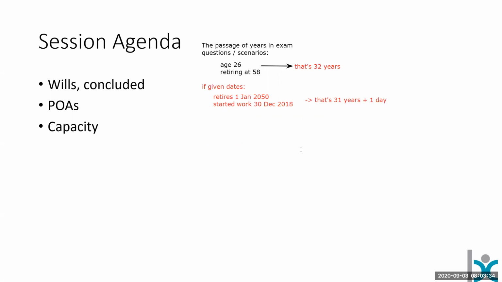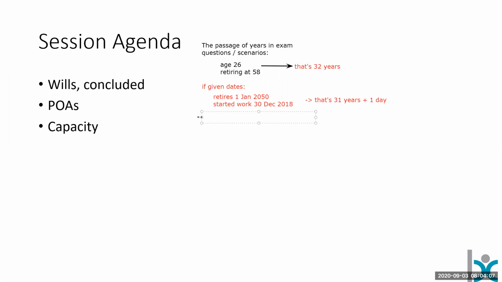So when you see age 58 and age 26, you just subtract the two numbers. Is everybody with me there? Don't overthink this. And this is where students get themselves into trouble. To get some other figure other than 32 years, you really have to make a lot of assumptions about what happened at age 26 and what's happening at age 58.